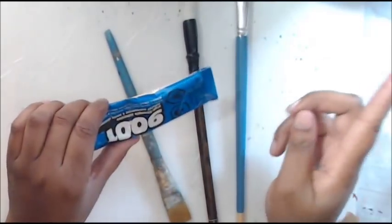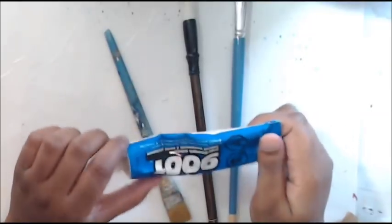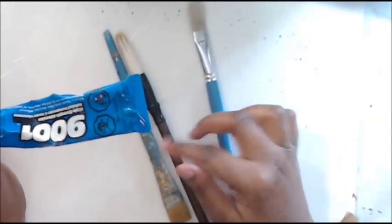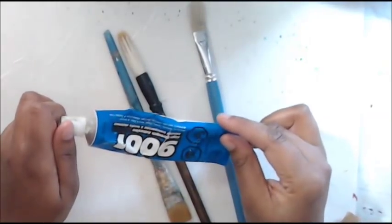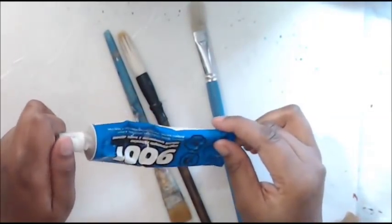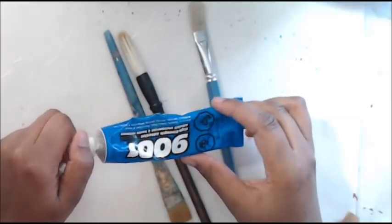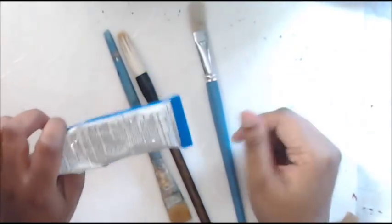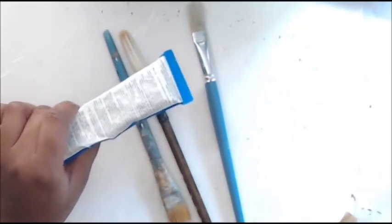I have used Aileen's Tacky Glue in a pinch, and it does work too. I mean, it doesn't last as long as if you use the really good strong adhesive that's waterproof, but it will get you out of a bind so you don't have to lose your favorite brush or whatever. So that's another quick hack.